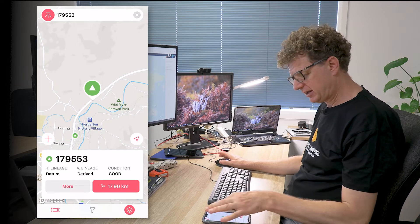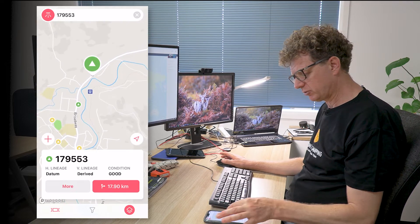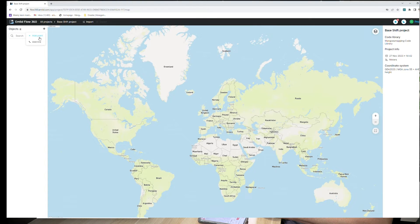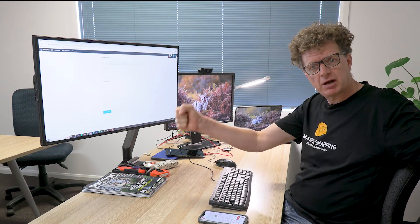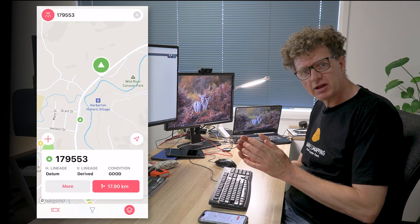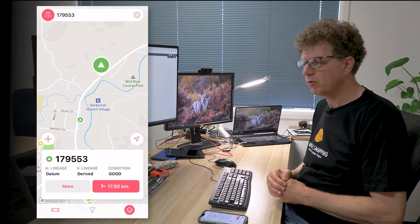I've navigated in Benchmark down to the area I want to work and can see the benchmarks down near the river, so I'm going to add those two to MLID Flow360. Why add two when I only need one for the Base Shift feature? When we set the base up off a known point on the hill and occupy one known point with the rover to apply Base Shift, it's good practice to then put the rover over a second known mark to verify the observed coordinates are consistent with the known coordinates for that mark.